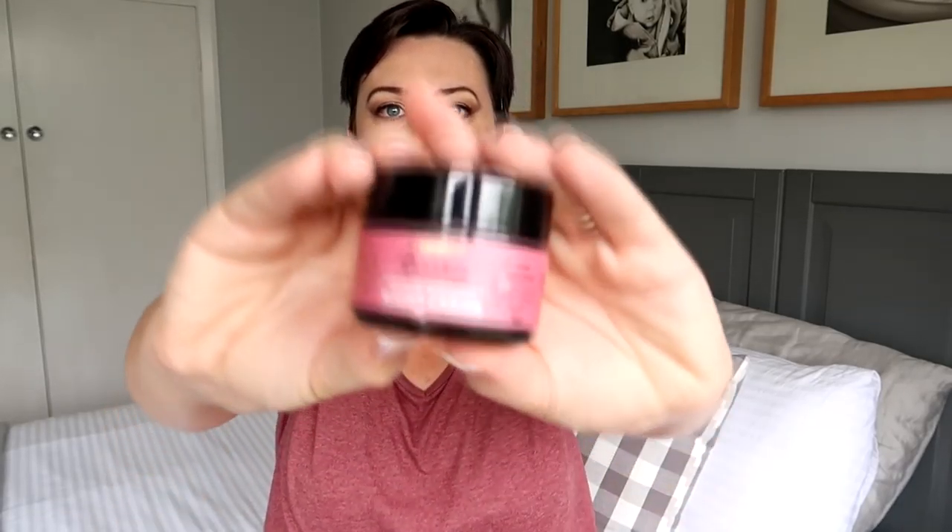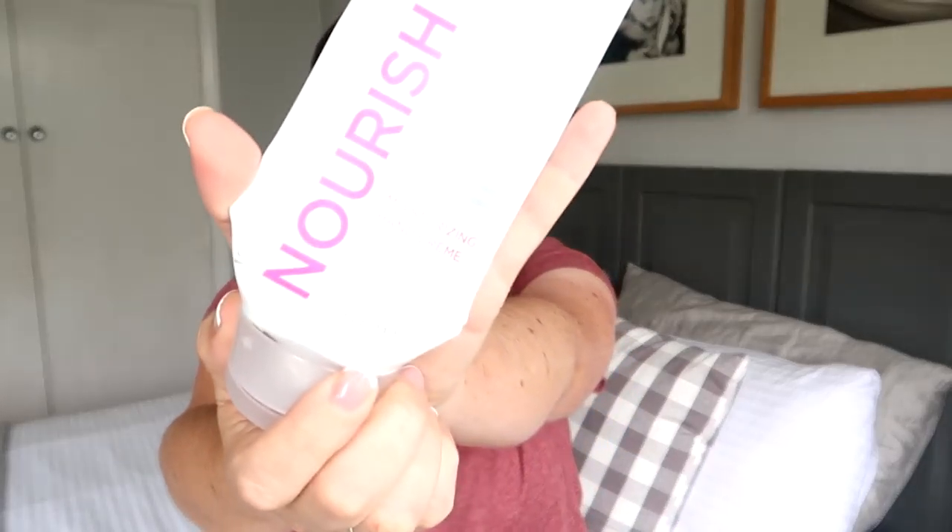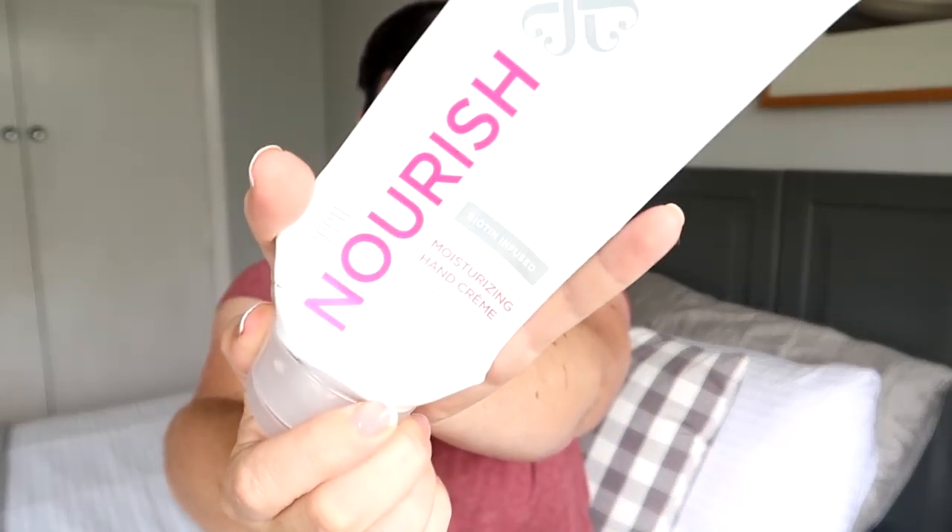I have another Asano rosehip product — the night cream — and I really enjoy this, I've already repurchased. I like the glass pot and the packaging because you can get every last drop out. It has a beautiful texture, a very light scent, and it's just a great cream overall. The price is usually right — I get it with my groceries from Countdown when it's on offer. Good product, repurchased, would recommend.